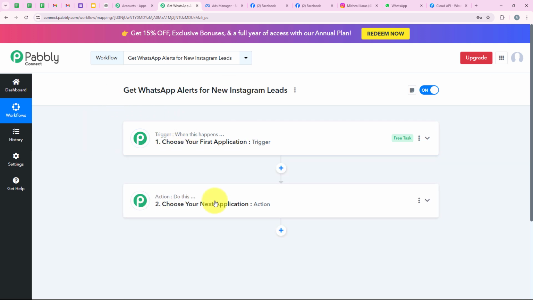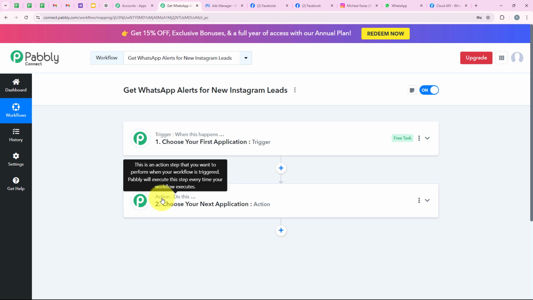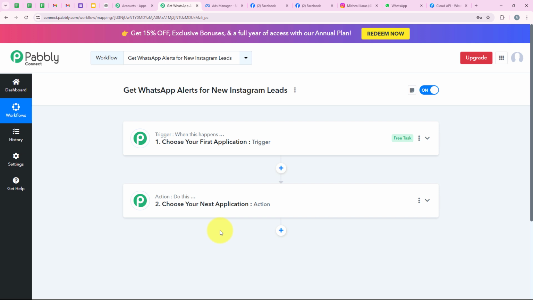This is the most important window because we have trigger and action. Trigger means when this happens and action means do this. By this you can understand that the trigger is the commander for the workflow and actions follow the commands. As you know, we can have only a single commander but multiple followers. That's why we can have only a single trigger but multiple actions following the commands of our trigger right over here in our workflow. So the trigger commands the workflow and the actions are a response to that same command.